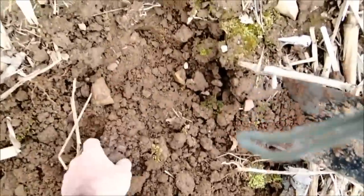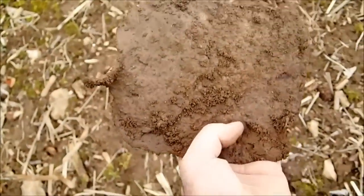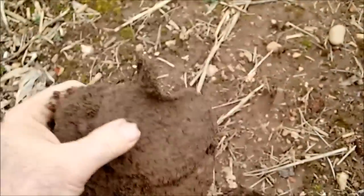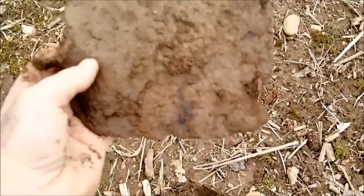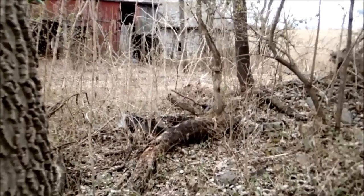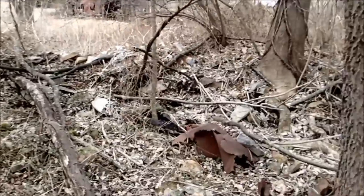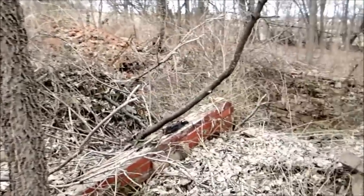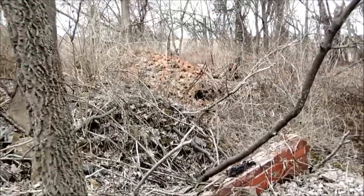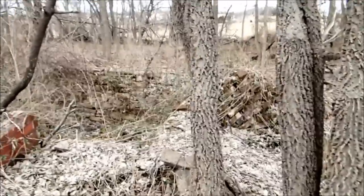Oh, iron. Huh. Yeah, that's iron all right. It's like a hoe or something. Yeah, I guess that's exactly what it is. This is where the handle would have gone in it. Yeah, we'll keep her. So there's a little building where I started out, and so I moved over here closer to the ruins of the old house. You see, that's the foundation right down in there. And that's a chimney pile over there, and there's another chimney pile right here.